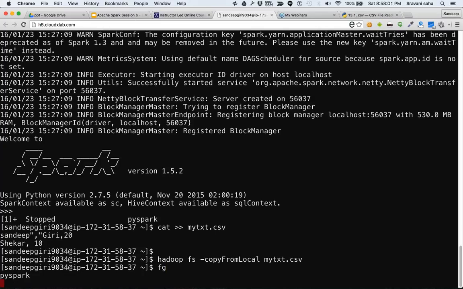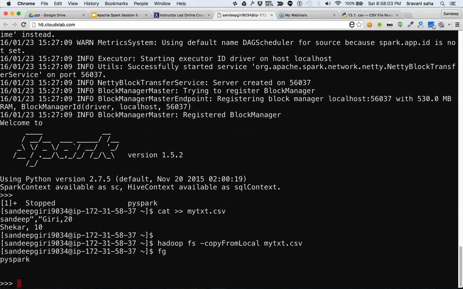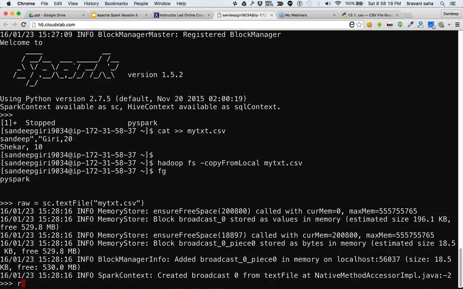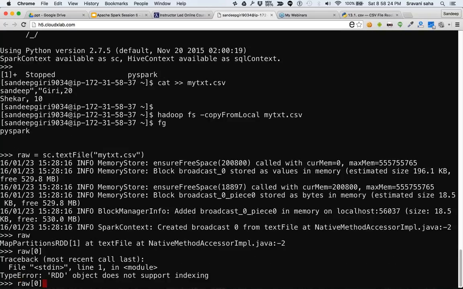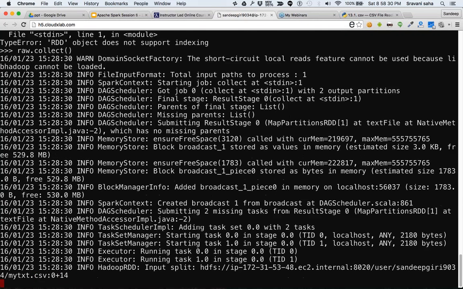Alright, now we could say my raw data equals sc.textFile, and I could say my txt.csv. Now you can see raw, and even for this, or we could say raw.collect, and see if it is doing anything.